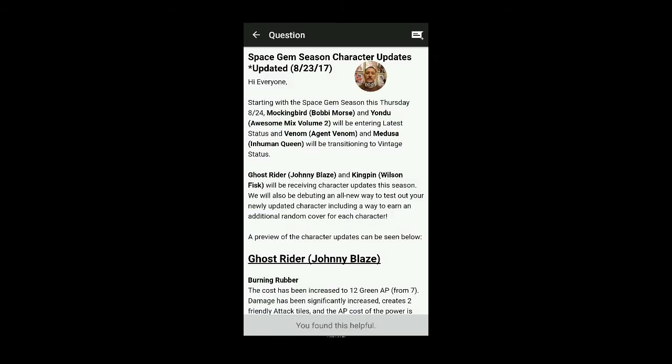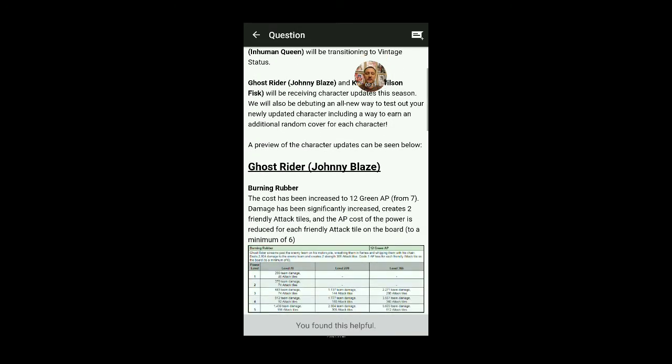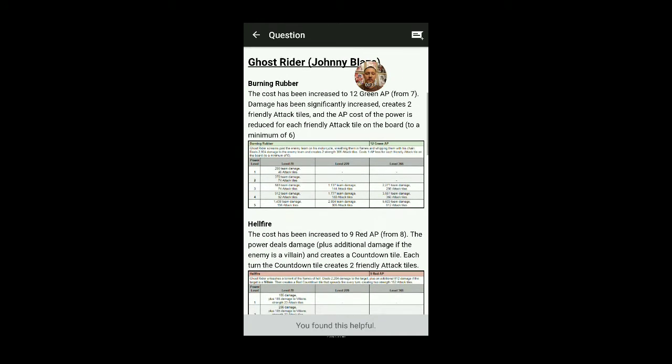Okay, and so this is the Space Gem Season Character Updates, updated 8/23, which was yesterday. This talks again about the similar things going into the 4-stars and the packs. And this is a preview of Ghost Rider Johnny Blaze.